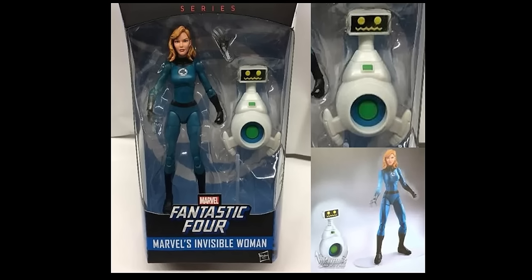Now we're getting the official image of her in package. Looking like a decent figure — the figure itself seems to reuse the same body as Hellcat and Jean Grey, although the feet are not the wedged heels anymore. She seems to have a more standard shoe-type foot, which I like a lot because usually when this body is used, it comes with heels which make the figure hard to stand. I'm really glad they went with the non-heeled feet. She also has her power represented with her right arm being slightly translucent, which is pretty cool.